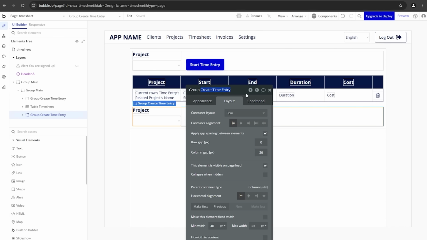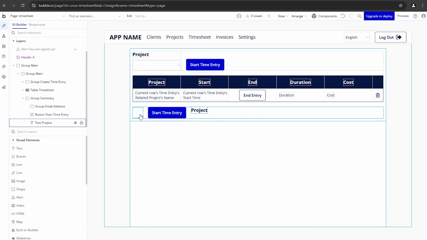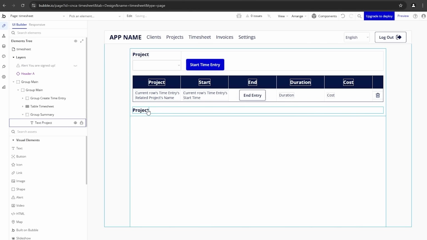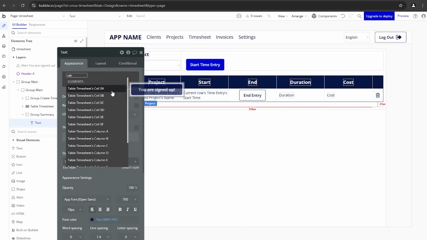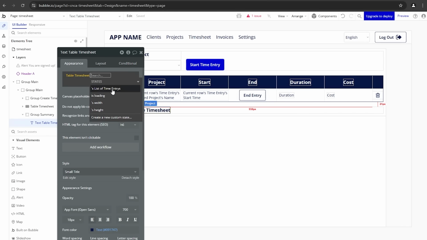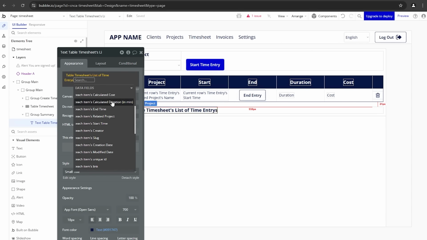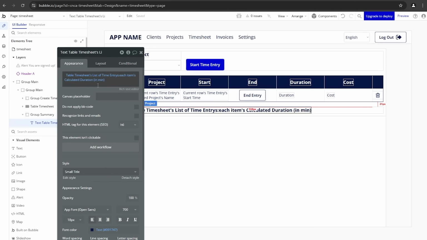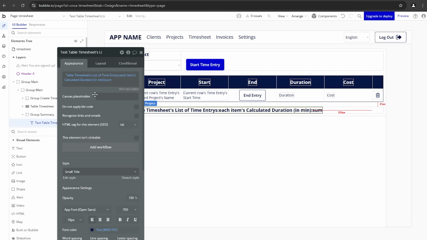So this group is going to be a summary group, just like that. I'm going to pull out these texts here. Let's remove these items. I just wanted the group for the sizing and everything. So this text is going to display the sum of the duration. I'm going to take the table's timesheet, which is the full list of time entries from the table element, and I'm going to reference the duration, which gives me a list of durations. I have a list of time entries, therefore I have a list of durations, each one in the row there. Because I have a list of numbers, I can perform a sum. So this is the total number of minutes.